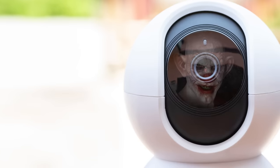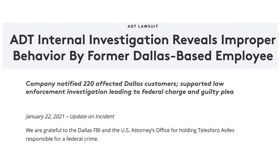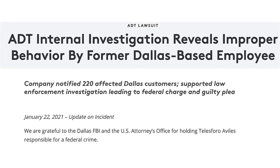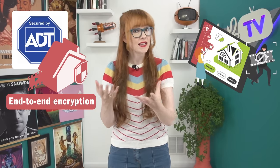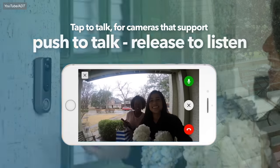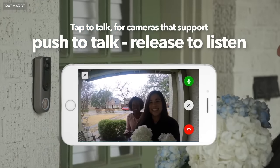Home monitoring suddenly becomes a lot creepier when you add video footage to the mix. ADT released a statement on this event but didn't mention any technical fixes for this problem, only personnel ones. Which made us wonder how, if at all, ADT is actually protecting your private footage from employees being able to see it. Normally this would be done with end-to-end encryption, which means that you would be in control of your footage and no rogue employee would be able to access it. We reached out to them and ADT confirmed that their new cloud product, Control, doesn't have end-to-end encryption. There are certainly benefits to having your home monitored, but allowing a company to watch your home video footage should be a major red flag.